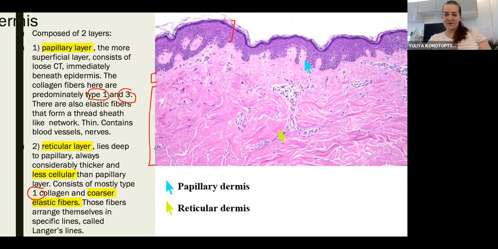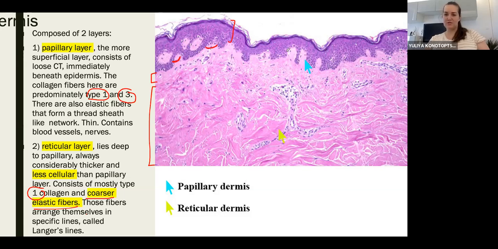In addition, the reticular layer also has coarse elastic fibers. So another weird thing. Coarse means rigid. Rigid is the opposite of elastic. So you have rigid elastic fibers. It's the same as saying healthy cancer. That's exactly the same way of saying it. So, coarse elastic fibers. Yet it's very important that you say it. Apparently there are some kind of elastic fibers which are very rigid. They're not very stretchy.